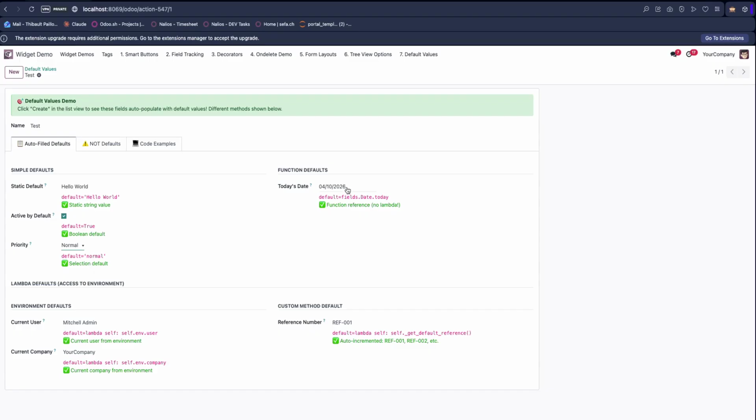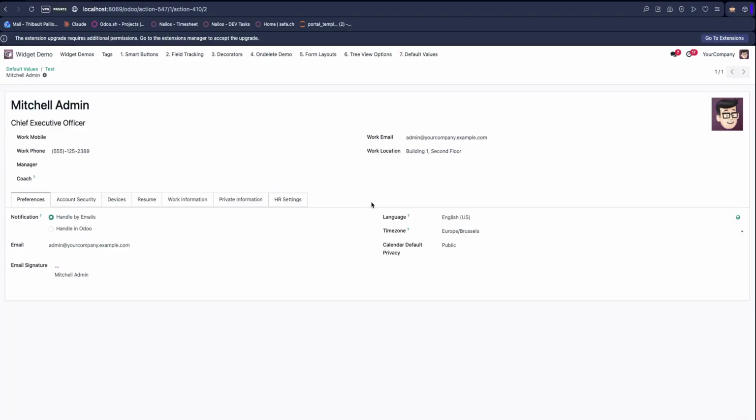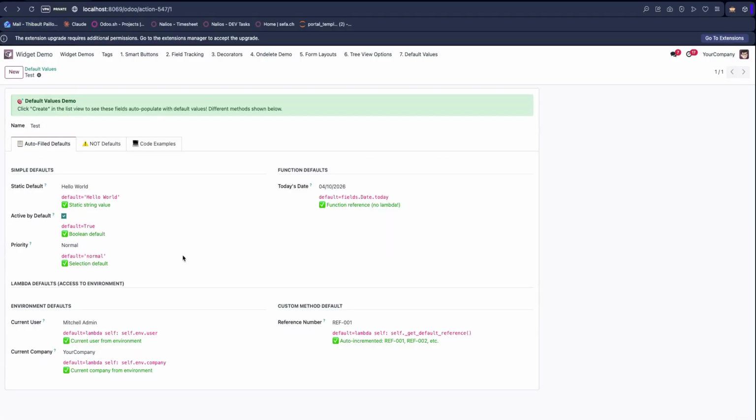For the date, it did pick up today's date, and that's dynamic, obviously. Same goes for the environment. So those were with the lambda defaults, and you can see that I'm logged in with Mitchell's account, our dear friend Mitchell Admin, and it's showing here, and it's set as the default.